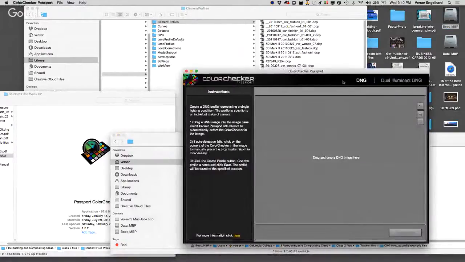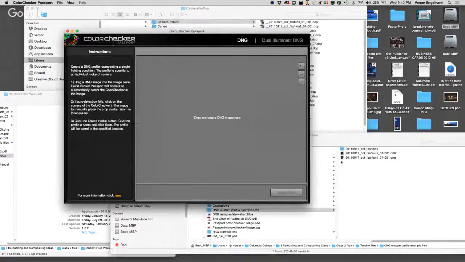So here's mine, guys, right here. Look at my screen really quick. So it's the DNG. You grab and you drag it on top of this window and let go. And it should load your image. If you have a software crash or something like that doesn't work, there's another program in here called the DNG Profile Editor. It works slightly different. If we have time, I'll actually show you that one as well.